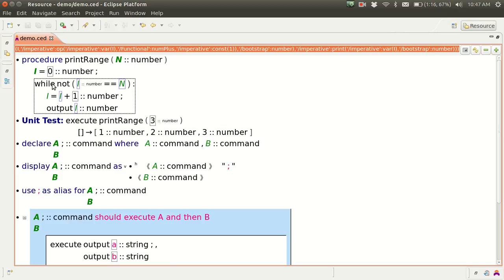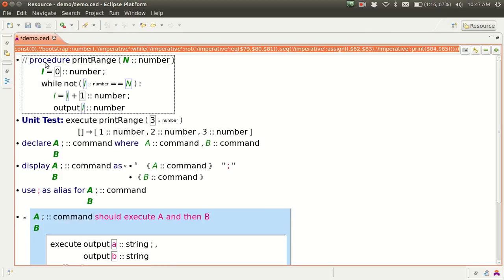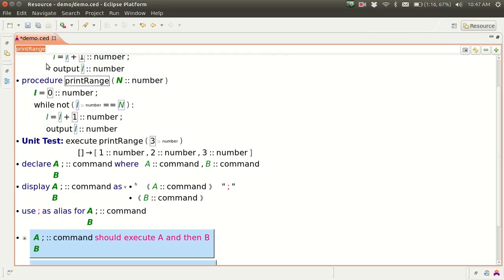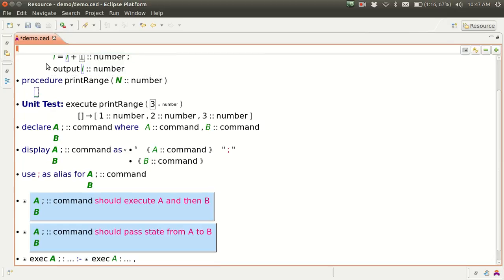So luckily enough, in Cedalion we have a DSL for sets, and that DSL for sets has a concept for range, for a numeric range that we can iterate over. But we need a way to integrate this into this code. So I'm going to disable, comment out this procedure and copy it here and remove the body.